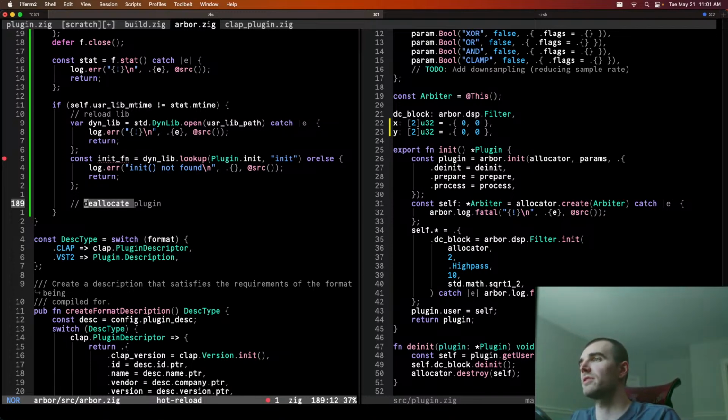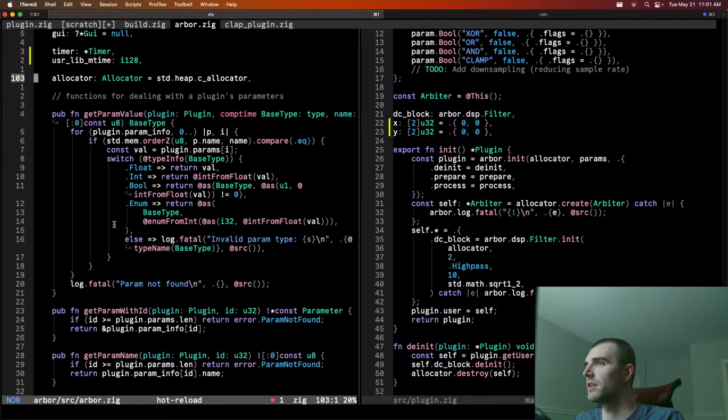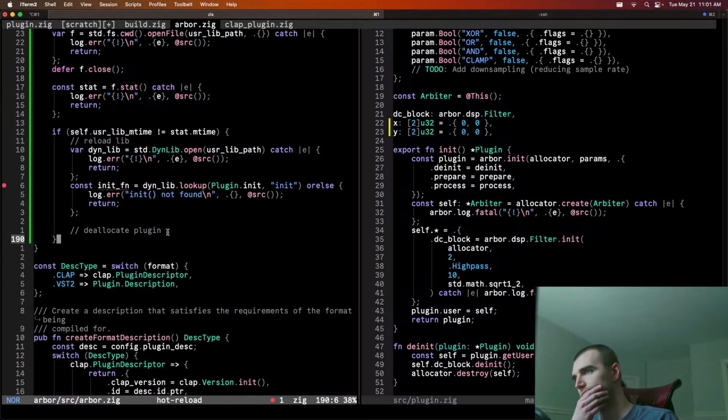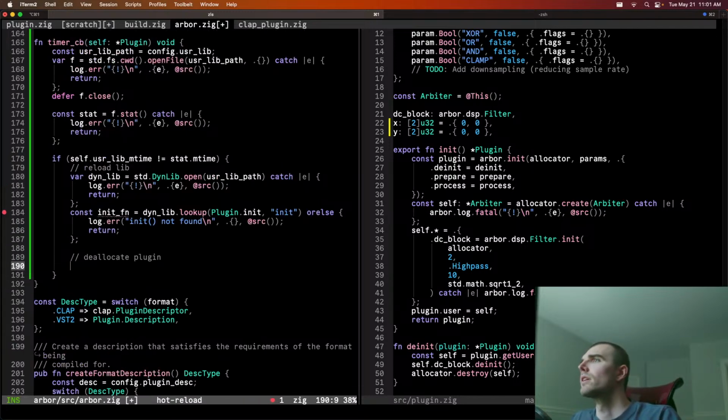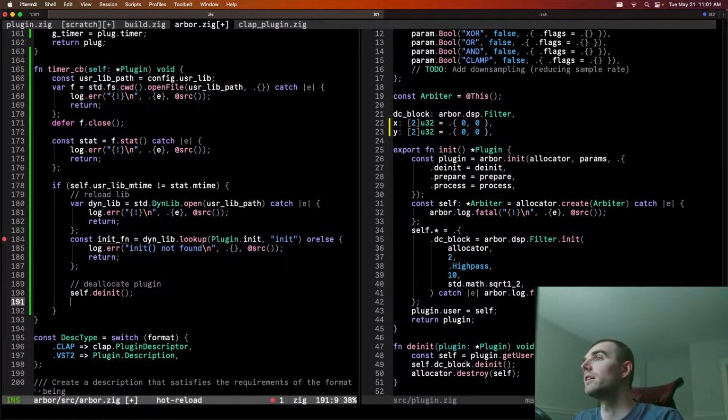Well, because this happens on the plugin wrapper type, the CLAP plugin type is still alive. We're just de-initting the inner user plugin. So it should be fine. So we want to call self de-init, and then call the init function.